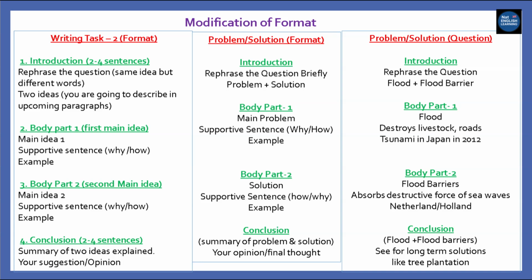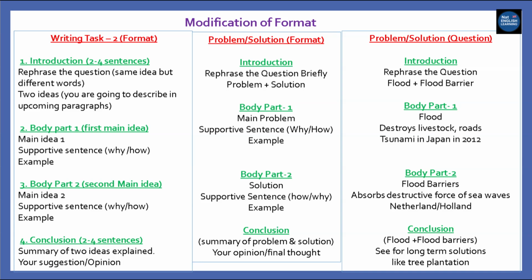Countries like the Netherlands are experts at this. In fact, much of the Netherlands lies below sea level. Yet it stays safe because of advanced flood barriers and water management systems. Instead of running from water, they control it, absorb the destructive force of water and minimize the destruction and loss of lives. Let us move to the final paragraph, which is conclusion.